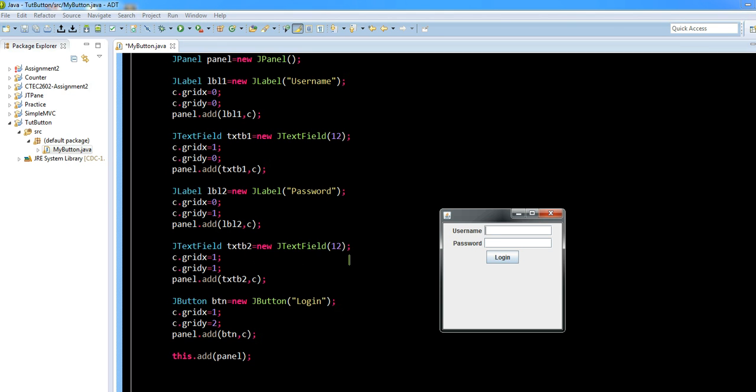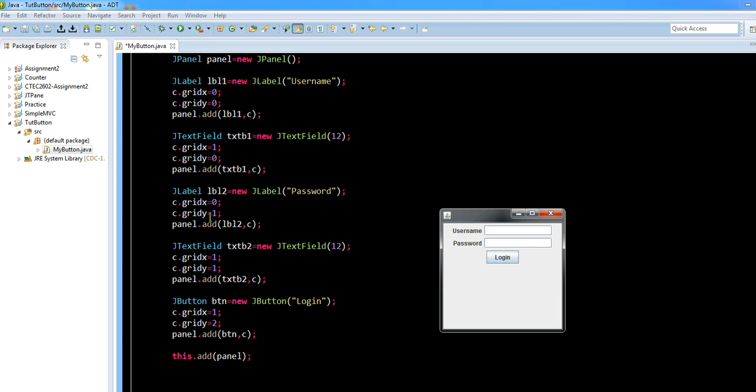And now we come to the second text field. As you can see, the horizontal hasn't changed compared to the previous text box. But let's compare it to the password label, because that's next to it. The y-axis hasn't changed, so gridy will not change for the text field.